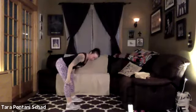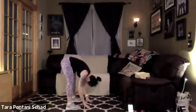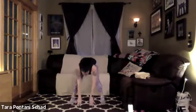Now both hands up and on your toes. You're reaching, your body's nice and long. Find space between your vertebrae. Then your feet come flat to the ground. You hinge at the hips, micro bend in your knees. Hang out right here. Beautiful. Oh, that feels so nice. Then bend your knees. Press out with your arms.